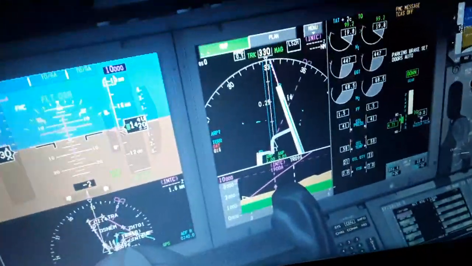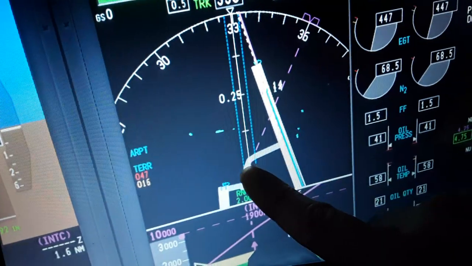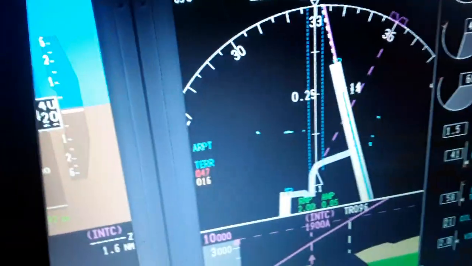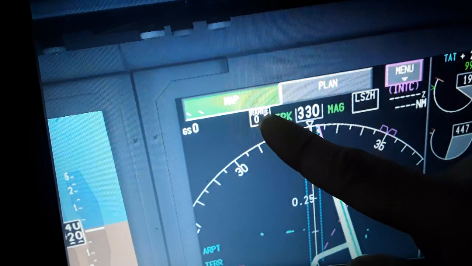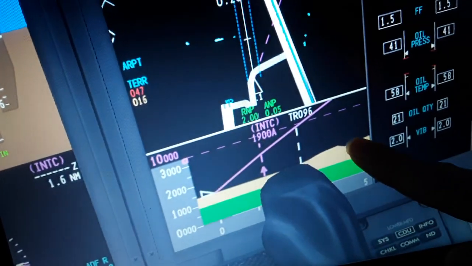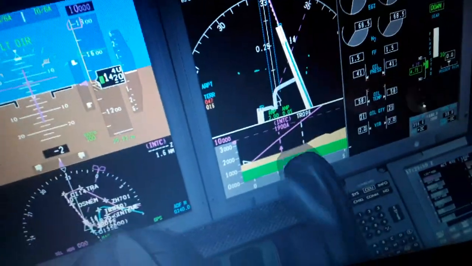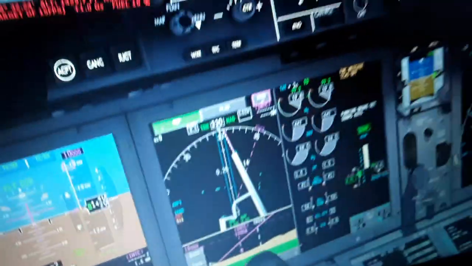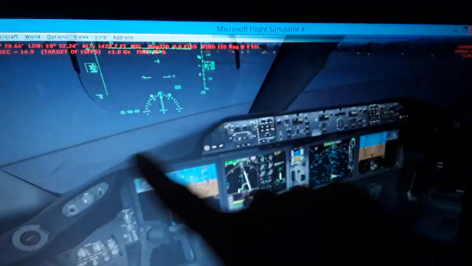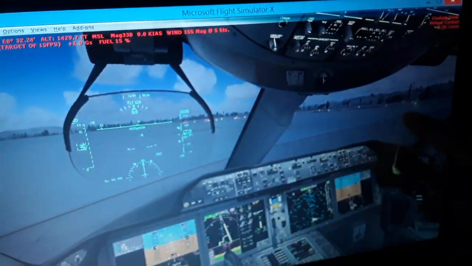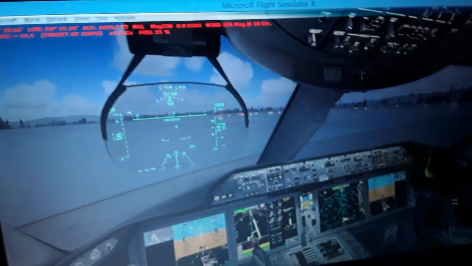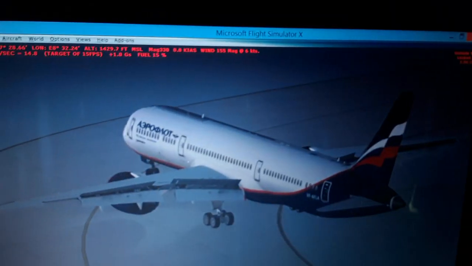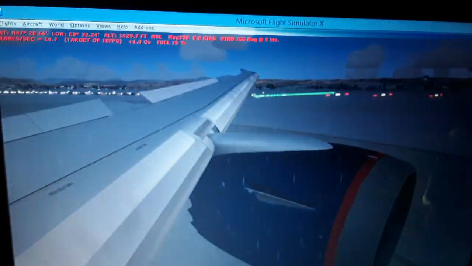We have also a display from the GPS. You can see the runway we use for takeoff, the taxiway, the aircraft position, the terrain elevation, the range here, and the ground speed. LSZH, it's the airport that we are located. You can see the terrain in front of you also. As we're gonna be flying, we have to avoid some mountains. So you can see we have the taxiway in front of us, and the runway on this side. Also the other side you can see is the same as displayed here. As you can see around you, when you look around, you have the taxiway and the runway from the GPS over here.